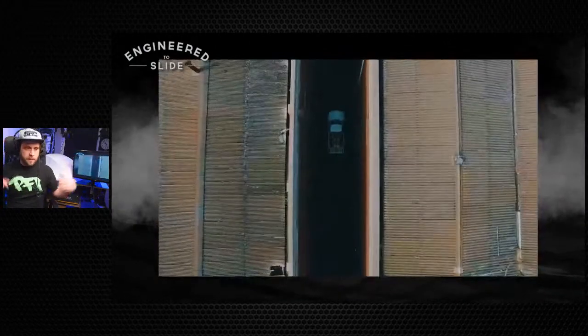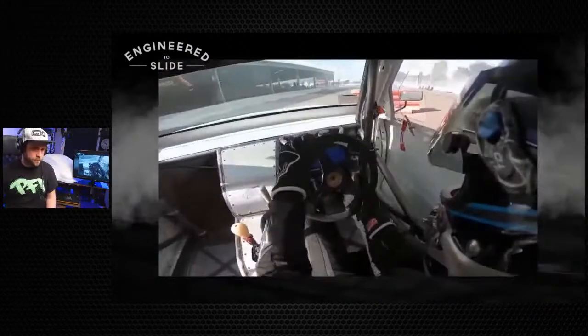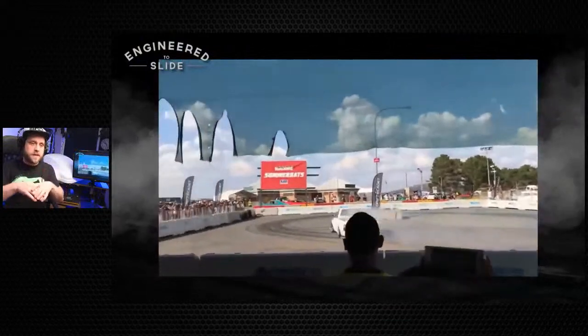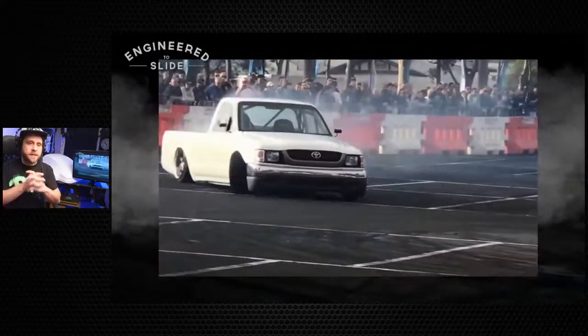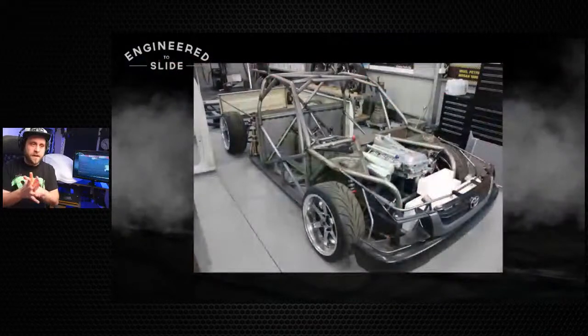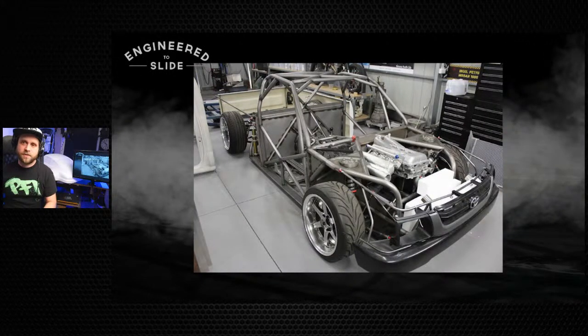If you haven't been here before, the Drift Helix build is a super cool build of this awesome Toyota Hilux. They did have a Lexan body of this particular generation, but I can't find it. It's been sold out for years. I wish I could find it just to have the cab part of the body, and also the front grille and headlights. So I might beg Scale Addiction to make me that front grille and headlight bezel, because if you look at this image, I feel like that's what I need to complete the build.